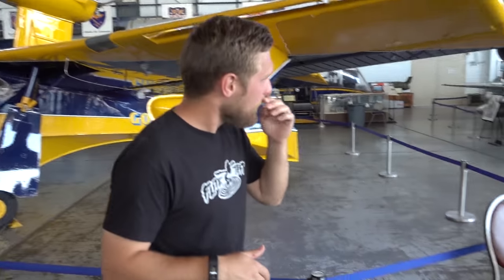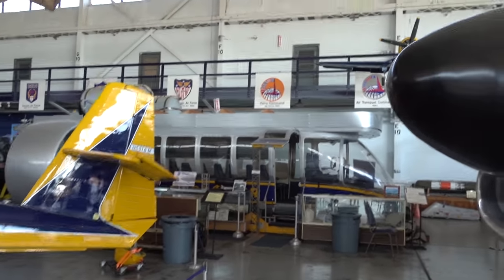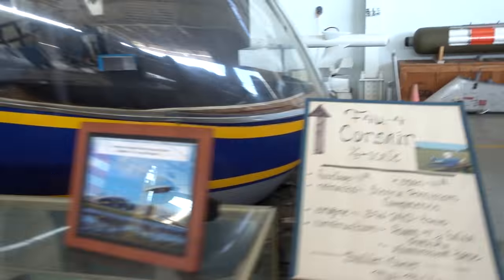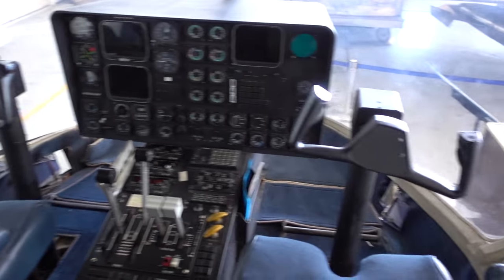And there also used to be some other Goodyear stuff here — right here. This is the old gondola of the old school Goodyear blimp. That's pretty cool. Can we go in? Yeah, look at that big prop it has. So this is what I'd see if I was in the Goodyear blimp. You have rockets outside your window. I'm pretty sure the Goodyear blimp didn't have those. We're going down, Captain.